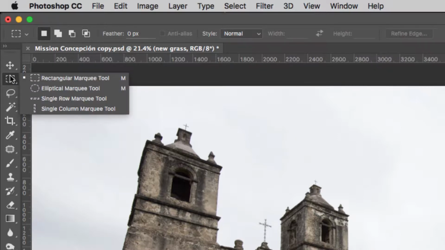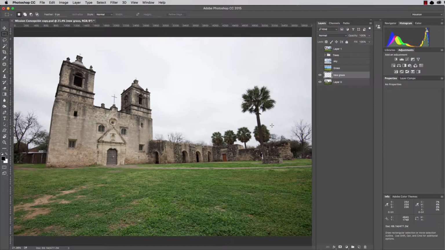Now you will notice that the M is only next to these two. If I want to pick any of these two, I have to manually come in here and do it, and you can set that up in preferences too, but we're not going to get into that right now. It's a little more advanced, but however yours is set up, just taking the Shift key off is going to be a lot faster in preferences. Okay, so let's get back to this.